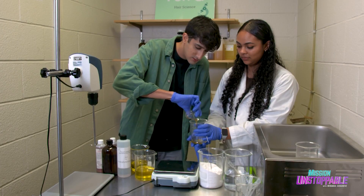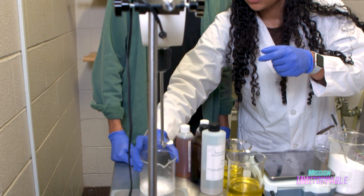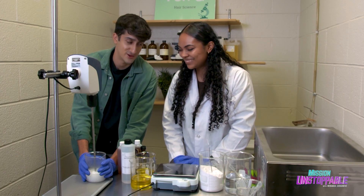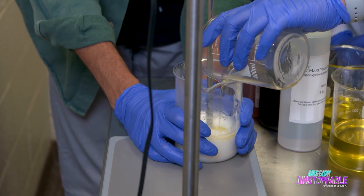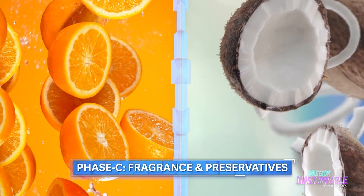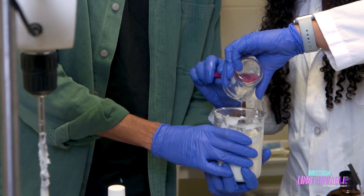With our oils and proteins done, we retrieve our warmed water ingredients. We know it's ready because the emulsifier starts to expand a little bit. Now we physically combine them with the stirrer — like a little science blender. With our water ingredients blended, we add in the oils and the proteins. Then we're ready for the C phase: we start with the fragrance and then add a preservative to ensure the product will be safe to use for a long time.